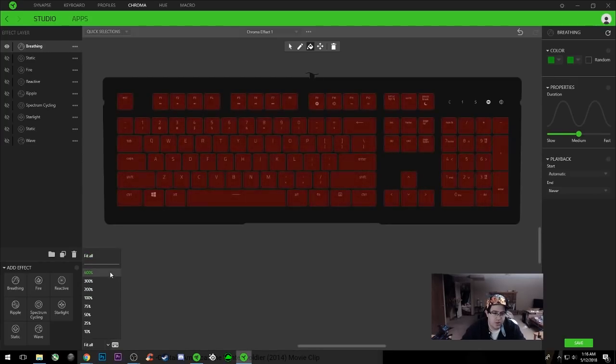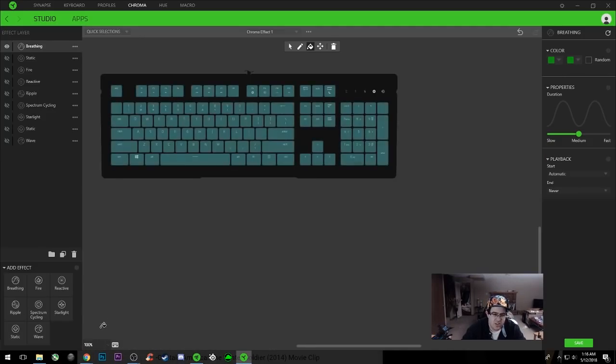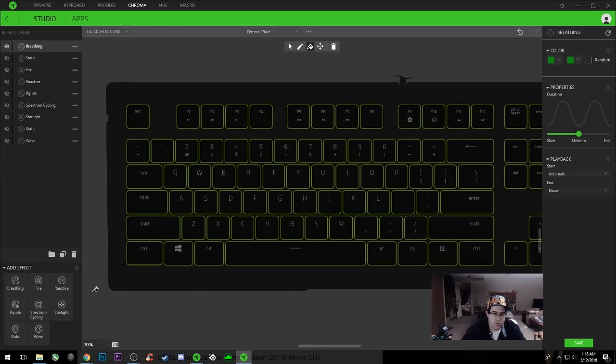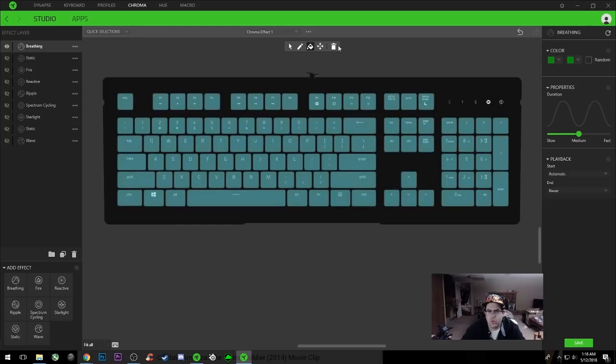You can just fit all. This is kind of how you zoom in on all your settings. I don't know why you'd want 400, unless you're very specific or you've got worse vision than me. But honestly, a good 100, maybe 2. No, I was way too far. I just got to fit all like it was. There, that's perfect.